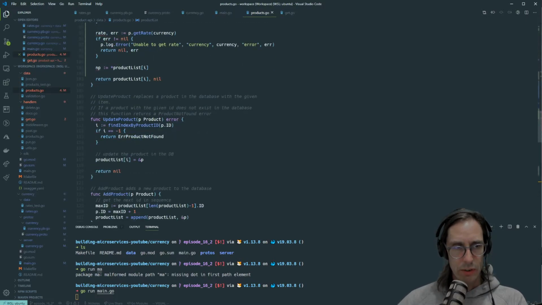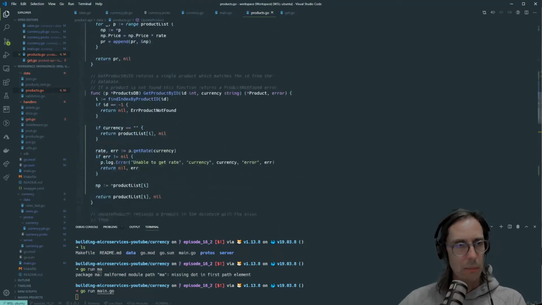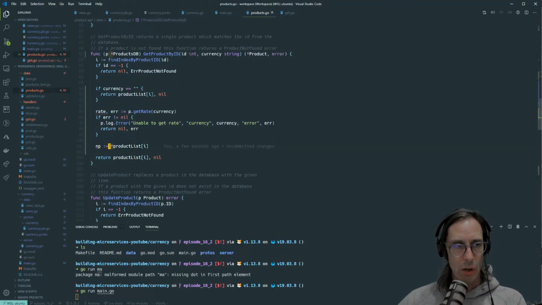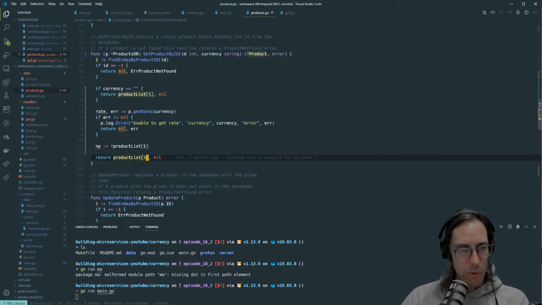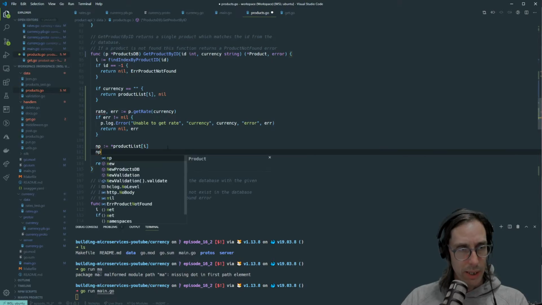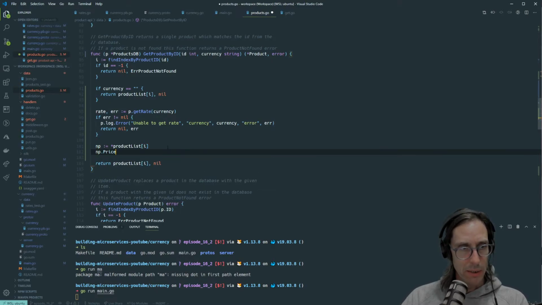By using the star here, what I'm doing is dereferencing it. So in effect, I'm taking a copy of this very simple struct, and I can get away with it because it's not a deep object. It's very, very flat. So I'm doing that, and then I can safely manipulate the price.